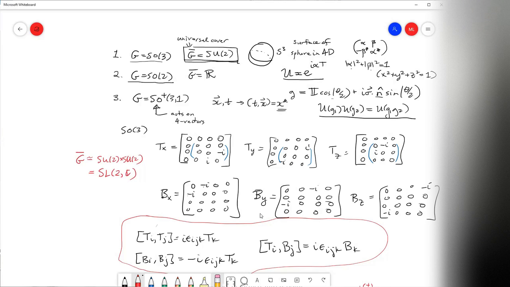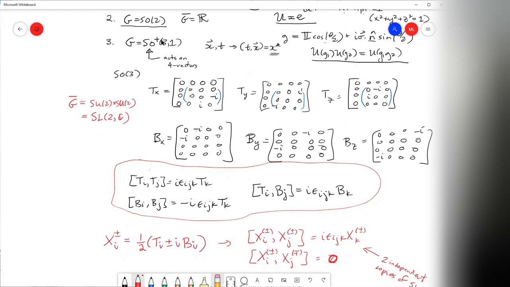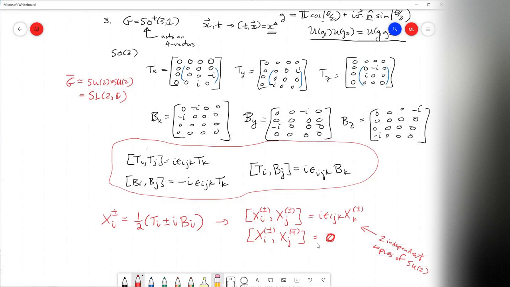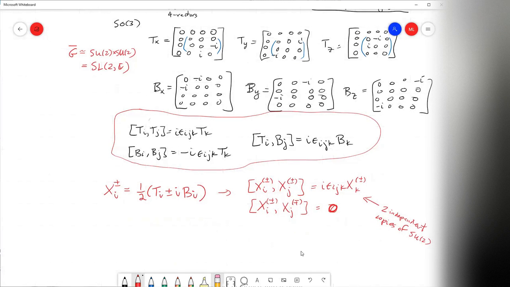But I've now shown you, with just some considerations of commutation relations, which is part of our class, that you can actually conclude what the representations of SO31 should be. We derived that the commutation relations associated with SO31 generate two sets of operators that behave just like angular momentum. So representations of that group should be labeled by two copies of angular momentum. They fall into two copies of SU2, or if you want, they're labeled by 2J numbers. So that's great. That labels all of the representations of the Lorentz group.